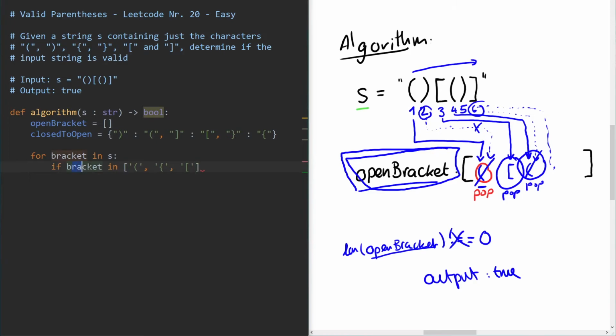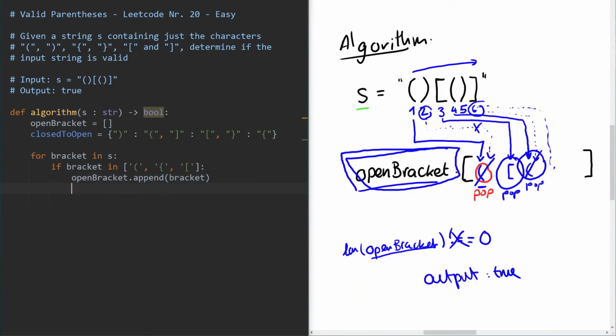So if the bracket we currently consider is an open bracket, then of course we want to append it to our open brackets array. So we're going to append the bracket.